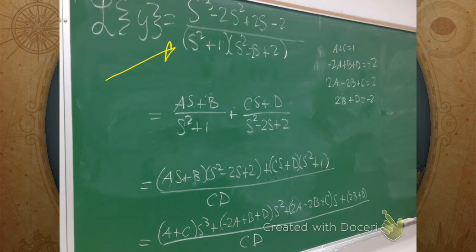Alright, then I need to use partial fractions. I broke it up like that because those are quadratic non-factorable factors down there in that denominator, so I needed a linear factor on top, yes. So then I added fractions right there, alright? And then I multiplied them out and I gathered like terms down there, because I factored out my s to the thirds, and I factored out my s squareds, and then I factored out my s, yes.